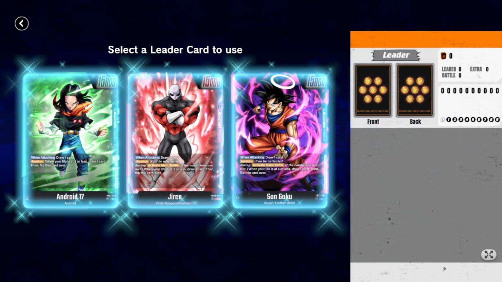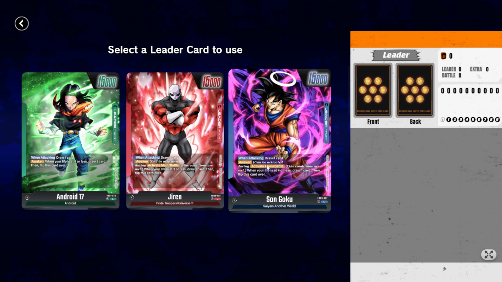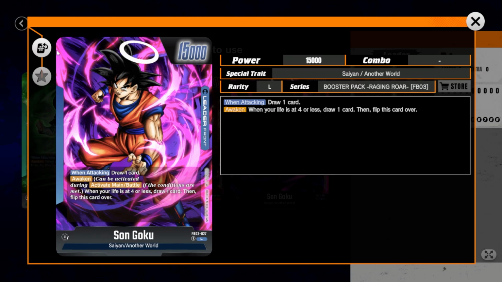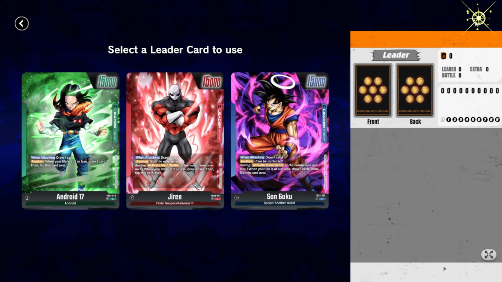And we got, okay, so we got two of the new leaders. We got Son Goku. Of course, this is the Son Goku that allows you to draw 2 cards and then place 1 card on top of its owner's deck. And then you can switch a card once per turn in your opponent's battle. Switch one card in your battle area to rest mode, and basically you give him plus 10k power as long as you have 7 fewer cards.